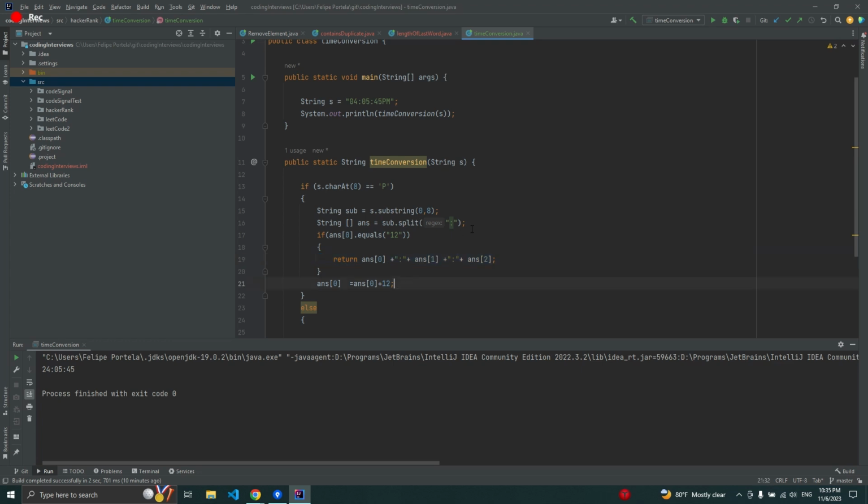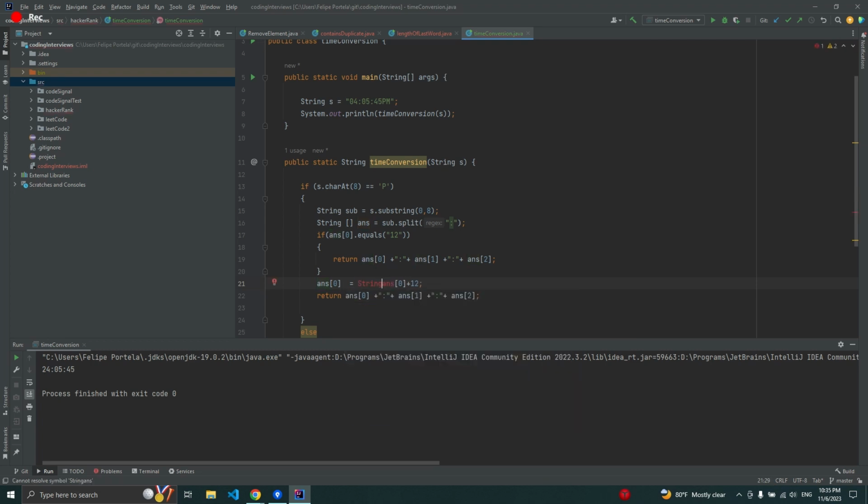But actually, that's not exactly what we want to do, because if you think about it, int is a string, right? And I can't just add a 12 to a string. Well, I can add 12 to a string, but it won't add. It will just concatenate.